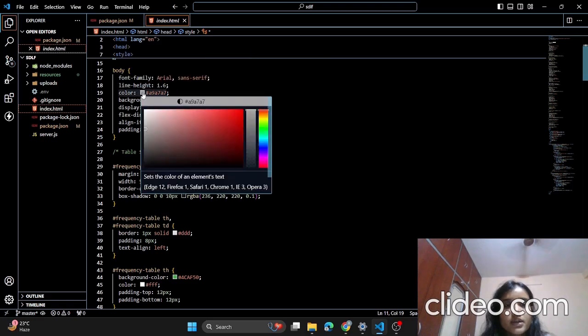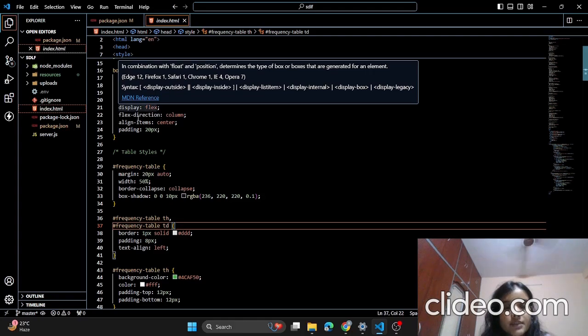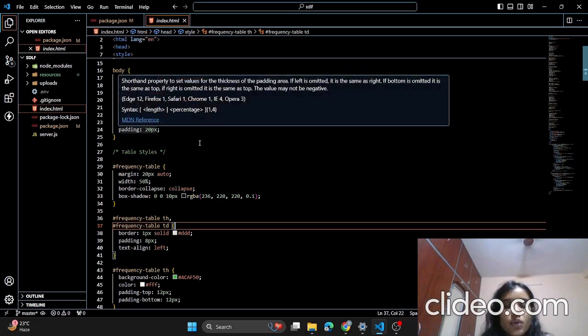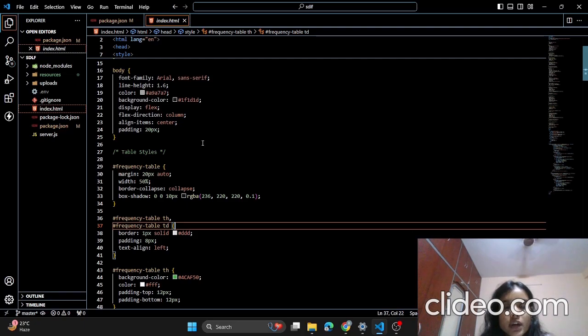Color can be chosen from a variety of options. Display is flex. The flex direction I have kept as column, and align items as center. The padding is the overall space that we give from the sides of the screen, that is, 20 pixels from the left, right, top, and bottom of your laptop screen.